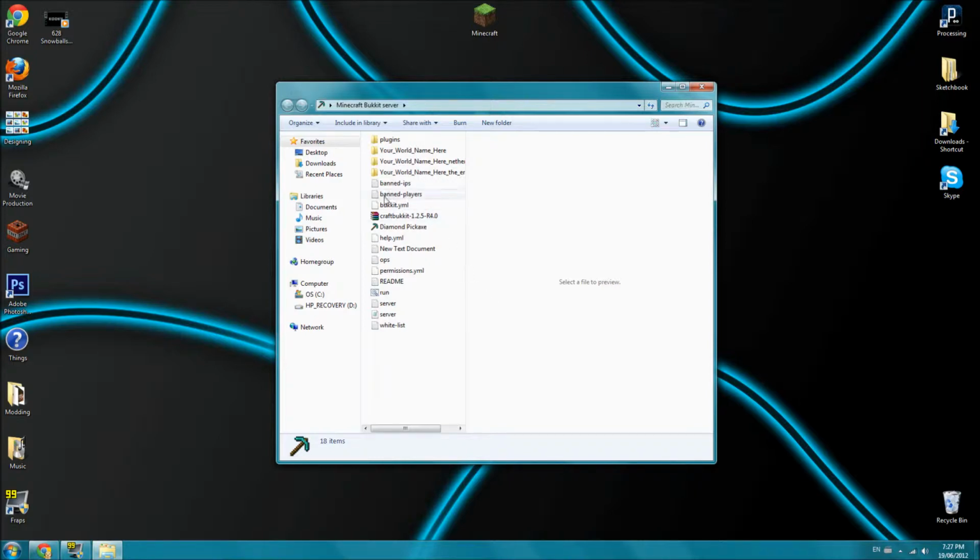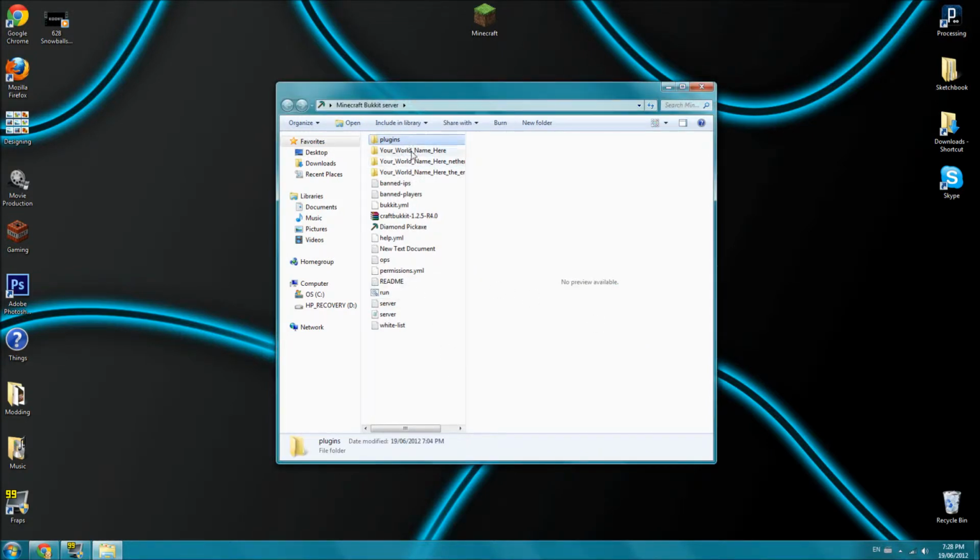Now, if you want to find out how to make a basic Minecraft server, you can watch my previous video, which is right here. And that's a great video to watch to know how to manage a server and set up the server settings before you go into a Bukkit server with plugins, which have even more settings. So I'm just going to quickly go over here.